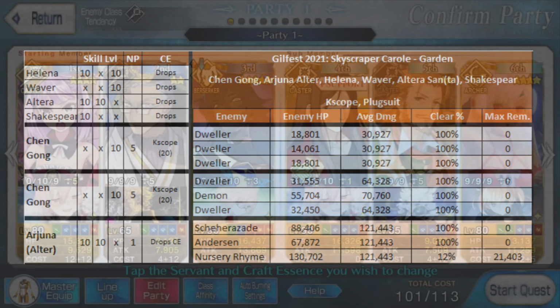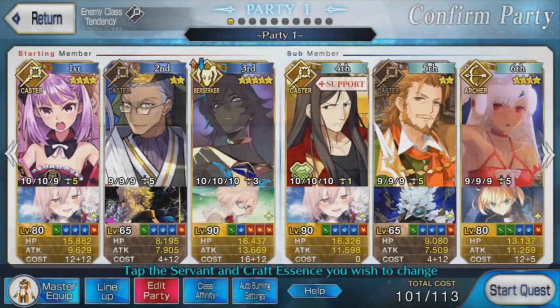Okay, so for your party composition, this is where this is really going to matter. You guys are going to want to start out with a front line of Chen Gong, Helena, and Arjuna Alter. Remember, Chen Gong yeets the leftmost person that isn't himself. So you need to make sure that Arjuna Alter is in that far right slot, and it doesn't really matter where Chen Gong is, but because he's going to be doing a lot of the yeeting and you're going to be doing a lot of button presses, it's probably better to have that person in the second slot.